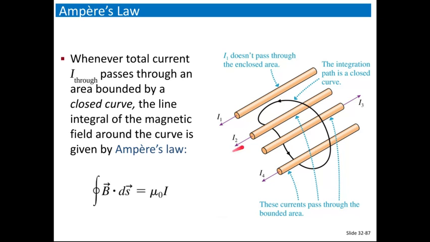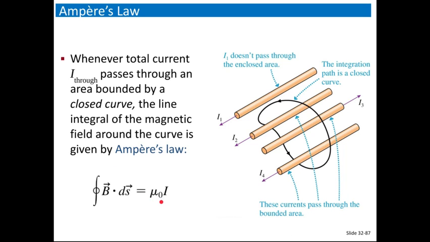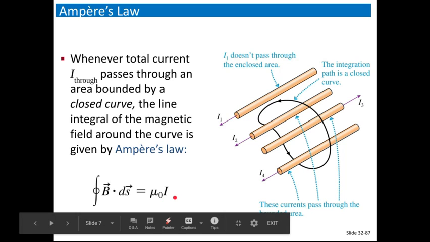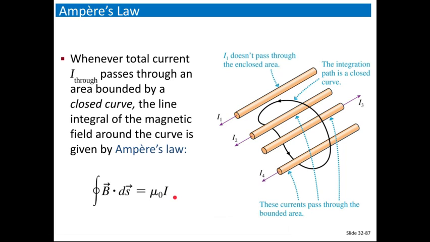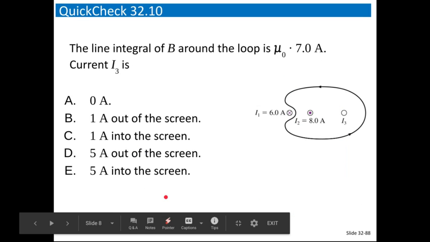And wait, can we do geometry like this where we have multiple wires? Oh my gosh, this looks scary. Hey, lock into this: Ampere's law. Integral B dot ds equals mu naught I enclosed. Just like Gauss's law, charge enclosed. If there was any other extraneous charge that wasn't enclosed, it doesn't count, folks. Ignore it. Same thing with current. Current enclosed.